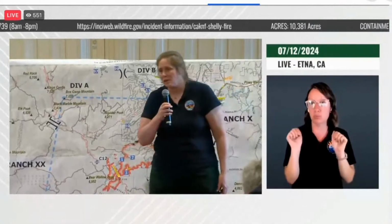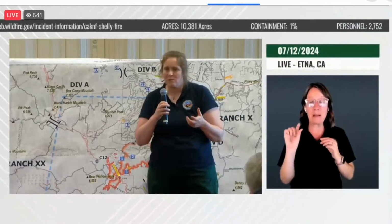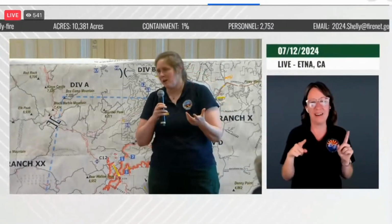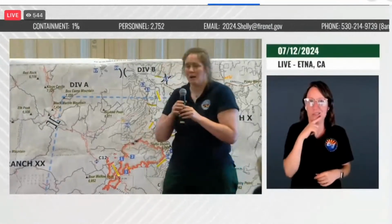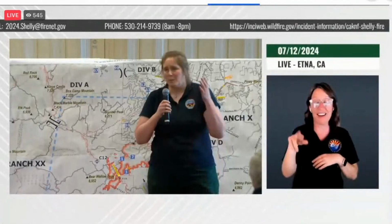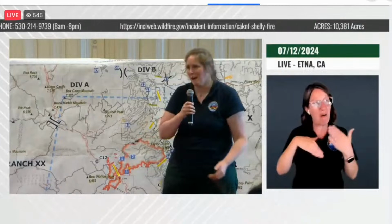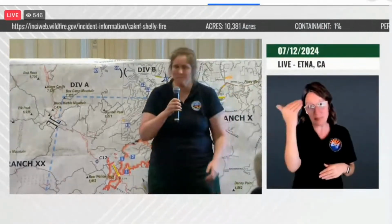Once we get into early next week, we will see a little bit of a cooling trend, a few degrees, not quite so extremely dry, but it's still going to be above normal temperatures and dry conditions. That'll last through about midweek with the general southwest winds continuing. And then at the end of the week, it looks possible that the ridge would build back again, so we could go back into this heat wave kind of pattern in the long range. So apologies for having absolutely no good news with the forecast, but I wanted you guys to be aware of what the potential was out there for the weather.